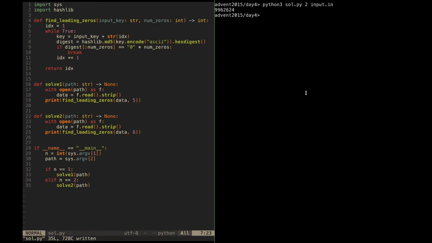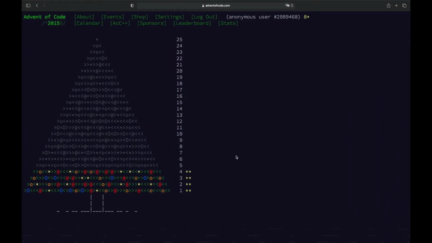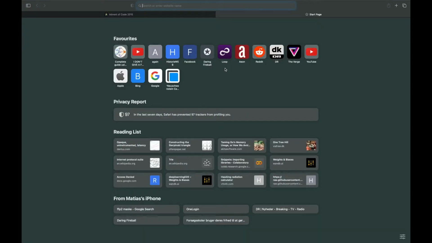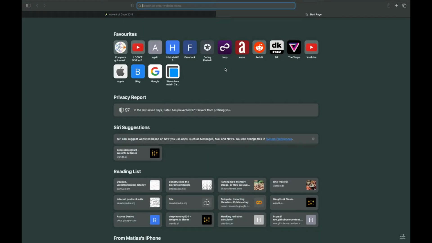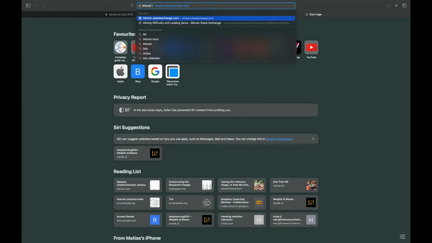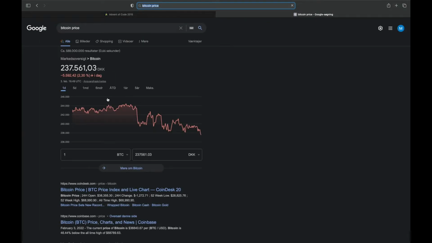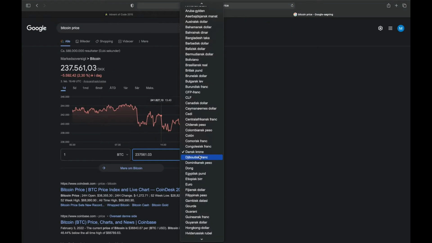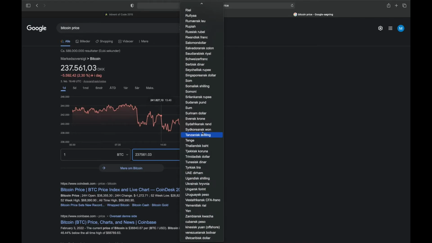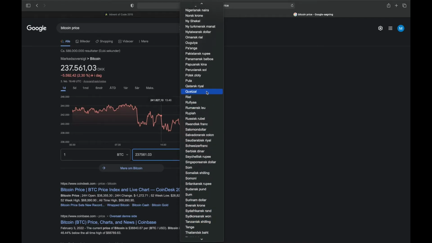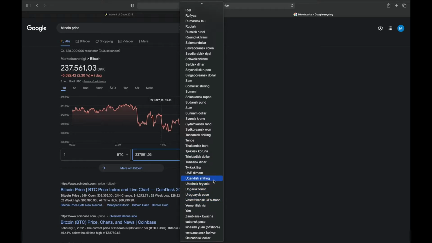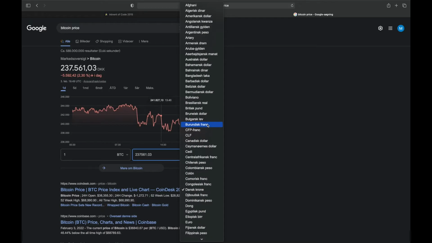If you could do anything else but brute forcing, then you could become extremely rich by mining all the Bitcoin in the world. Now, who wouldn't want that? What is a block of Bitcoin worth? I believe you get 6.5 Bitcoins per block, and the Bitcoin price is in Danish kroner. Well, nobody has any relation to Danish kroner besides Danish people, so let's find US dollars. This is also in Danish. It's going to be American dollars.